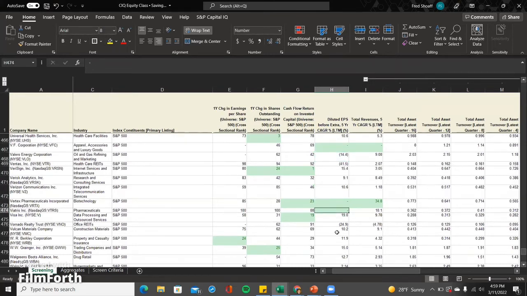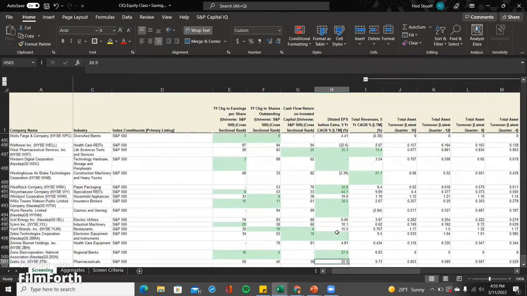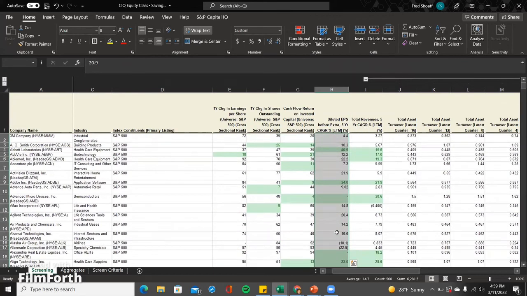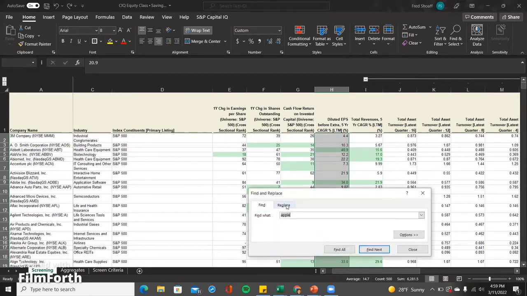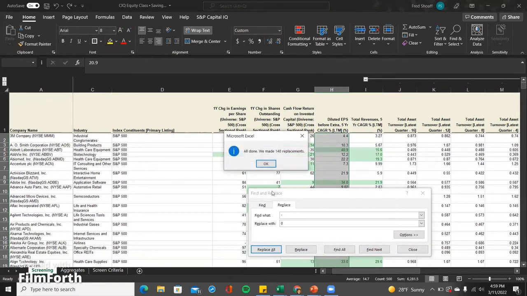When it's a dash, it doesn't interpret that as a number. It doesn't interpret that as 0. Instead, we need to scrub this data a little bit. To do that, I will press Control Shift, then arrow up to highlight this column. Then I'll press Control F to click into Replace. In this range, I want to replace any dashes with a 0, so they don't highlight because they did not, as far as we know, grow the best in terms of EPS over the last 5 years. I'll press Replace All. They made 140 changes in the S&P.